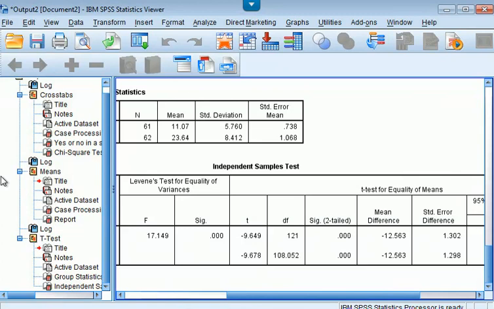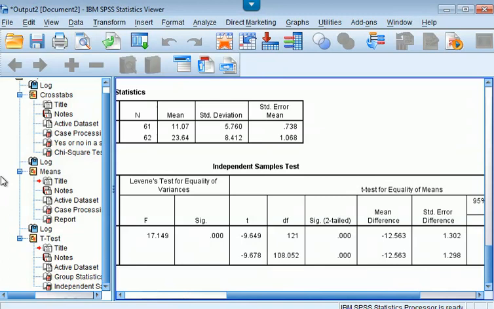Question 9, what is the main difference between a t-test and ANOVA? The main difference is the independent variable. So you have the same type of dependent variable, a metric or interval or ratio level dependent variable, but the independent variable is different. With a t-test, you are required to have a 2-category independent variable. With an ANOVA, you can have more than 2 categories.